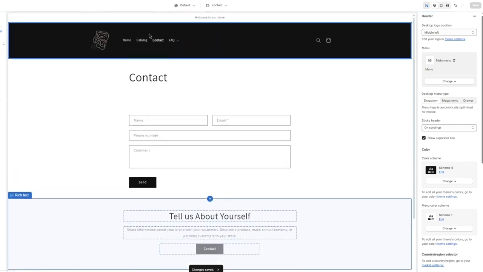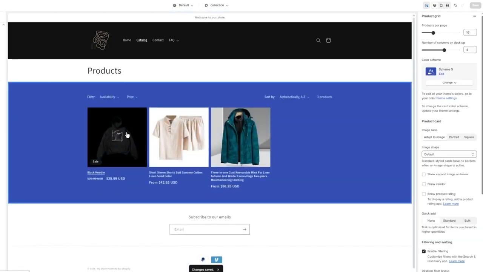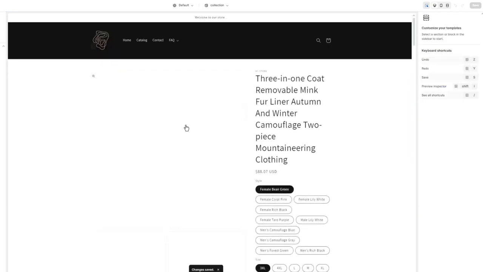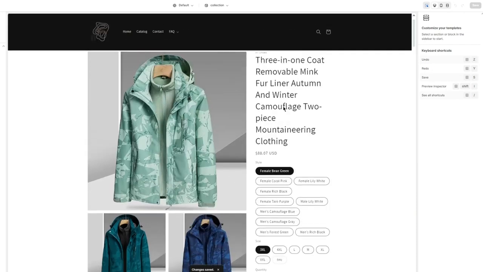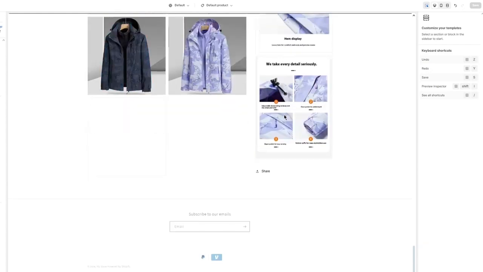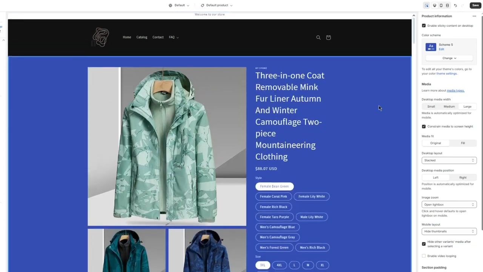And the most important bit that I'm going to come to right now is when you go in catalog, you're going to want to make sure that your product pages and the shipping page is worked out well. So we're going to open this up, and here's our product page, with the proper images. Here's the variants, the names, the descriptions, pretty good stuff. So this generally, I'm pretty okay with that. I'm going to change the color scheme for myself though. Again, we're going to switch it to a blue.